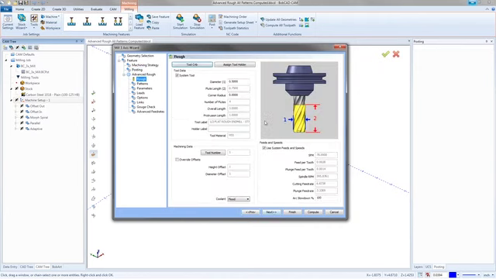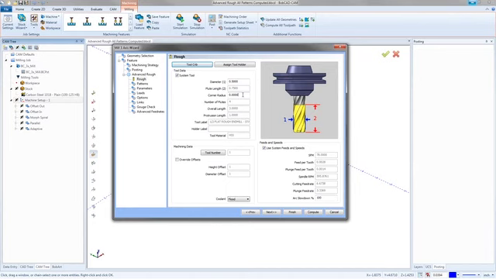So I'll go next. All right, right here we have our tooling page. And because I have all these other advanced roughs already running, the tool gets picked automatically. So it's a 1/2 inch, just flat end mill. That's what I'm using on all the other patterns there. And so you've got your 1/2 inch flat end mill, which is fine. Normally it's going to default to a 1/2 inch ball mill.